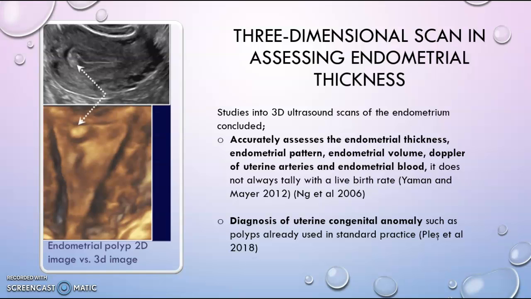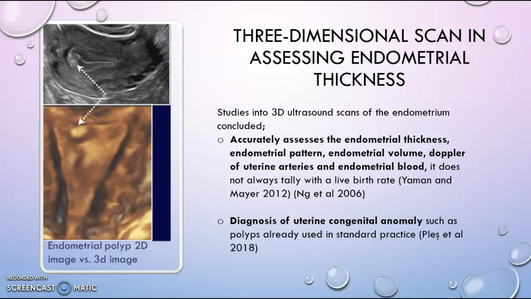Other studies researching the use of 3D ultrasound scanning in diagnosis of infertility have found that identifying artifacts such as endometrial polyps and their specific location was easier to assess. This is becoming a frequently used diagnostic tool in the NHS. During fertility cycles, polyps can often form. 2D ultrasound scans may not identify if the polyp would interfere with the embryo's implantation.